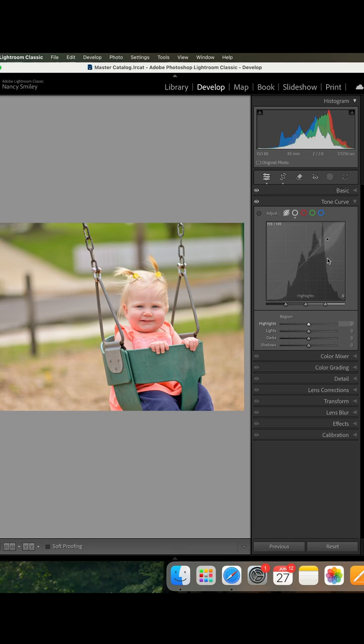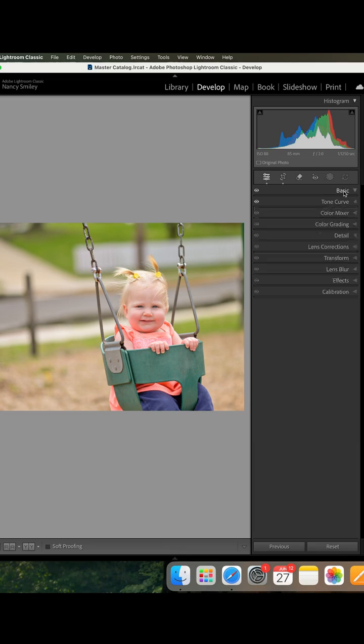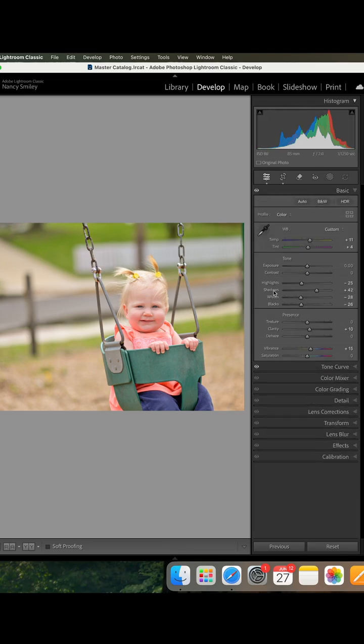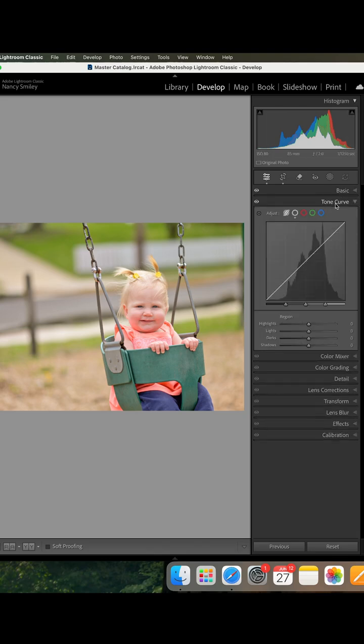I also want to let you know that this is like a stacked edit. You can manipulate your shadows, whites, blacks, and highlights here in the basic panel. Then if you come into the tone curve, it's telling you this is the shadows, this is the darks, this is the lights, and this is the highlights.